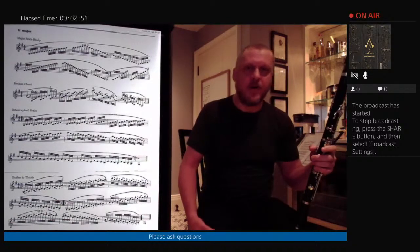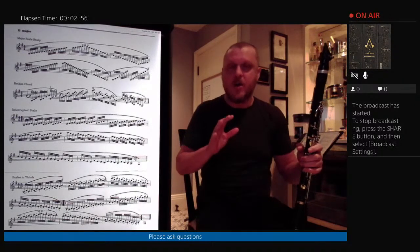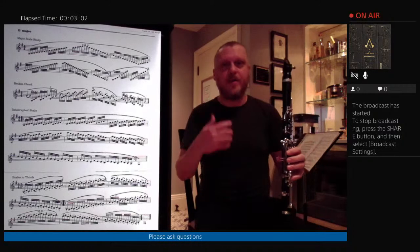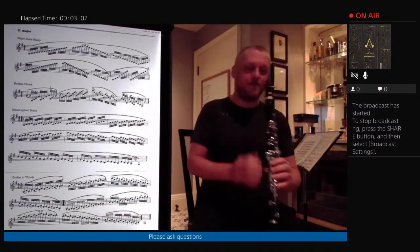Okay, I'm going to look for absolute evenness and ease and listen very carefully to my tone quality going up and down the instrument. I want it to match from top to bottom, and I want it to feel like one thought from top to bottom. So here we are at 80, subdivision on.